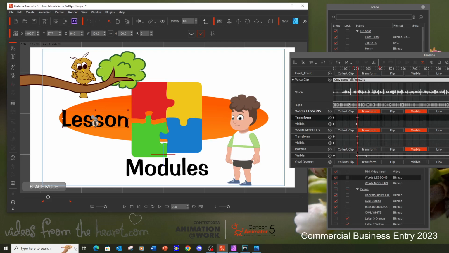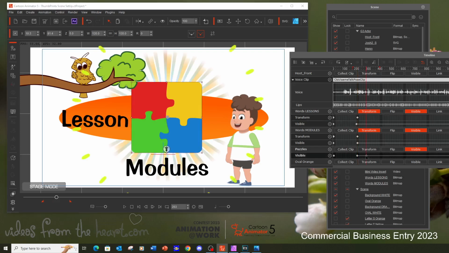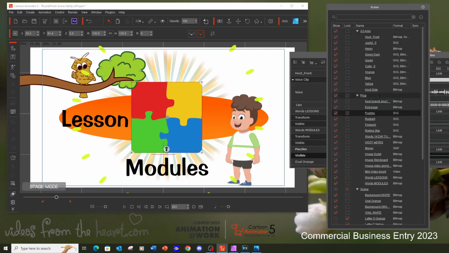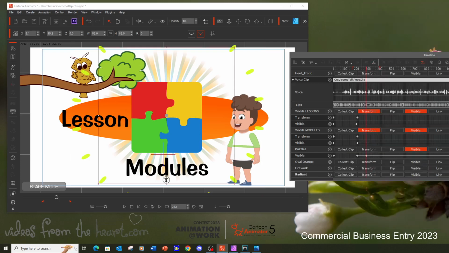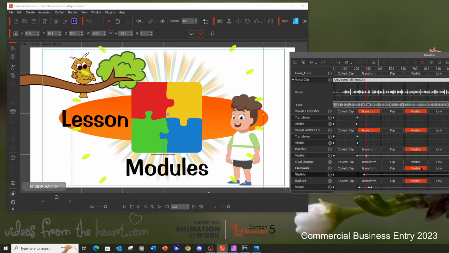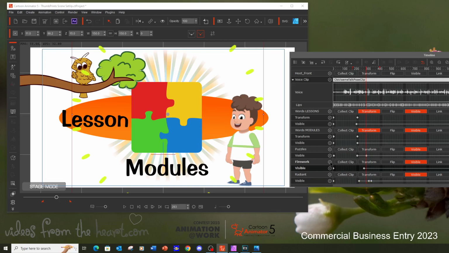Okay, so they come in and then they need to be out. And then that fireworks comes in, right? Hold on, go to the fireworks and the radiant. We just want to see when they come on, okay? Visible. Oval orange I don't need. Okay.